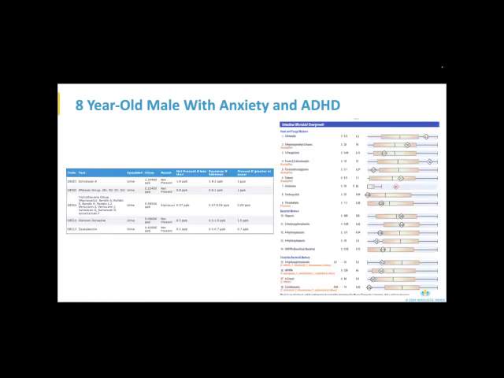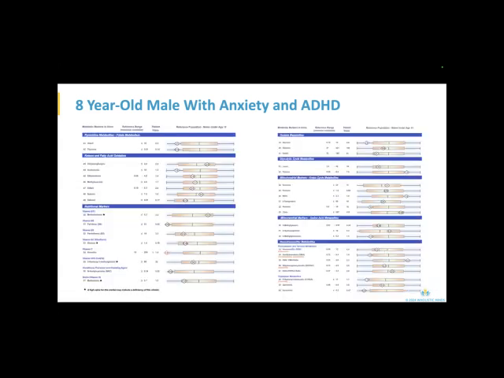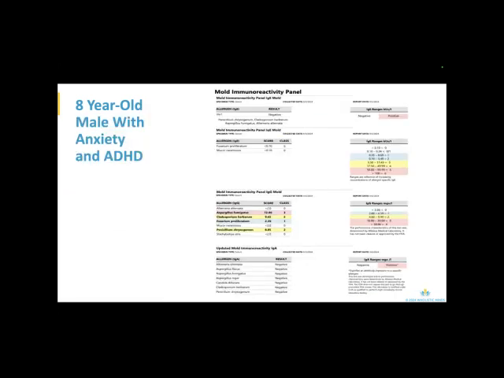Mom wanted to do everything, so we did. We ran his urinary mycotoxins, which came back very unremarkable. We ran urine organic acids, and it also came back unremarkable. There were no oxalates. There were no mitochondrial issues. There were no fatty acid errors. Everything looked really unremarkable. So then I was like, okay, maybe the blood test is going to show something. And the blood test really also came back unremarkable, and I'll expand on this a little bit.